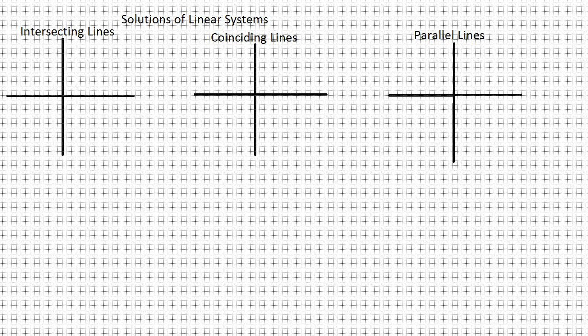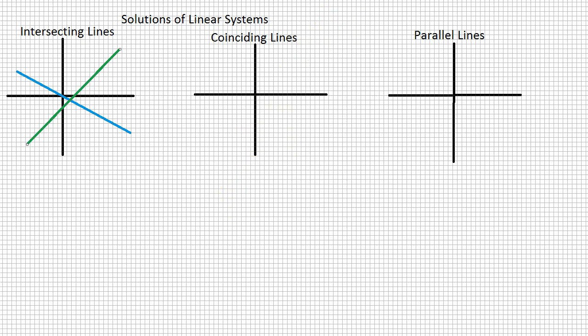We are now going to be starting solutions of linear systems. And our first type of linear system we're going to look at is one where we have intersecting lines. So let me draw a couple lines on here. Here's our first line. And let me grab another color here. Okay, let me get another one and I'll change its color. There we go. All right, intersecting lines.